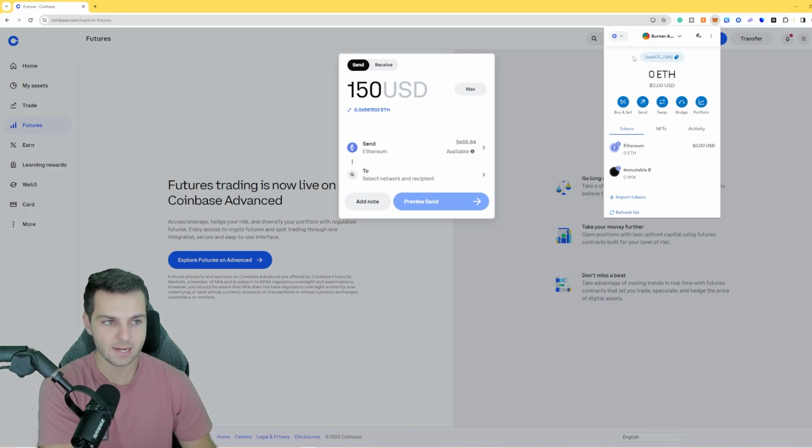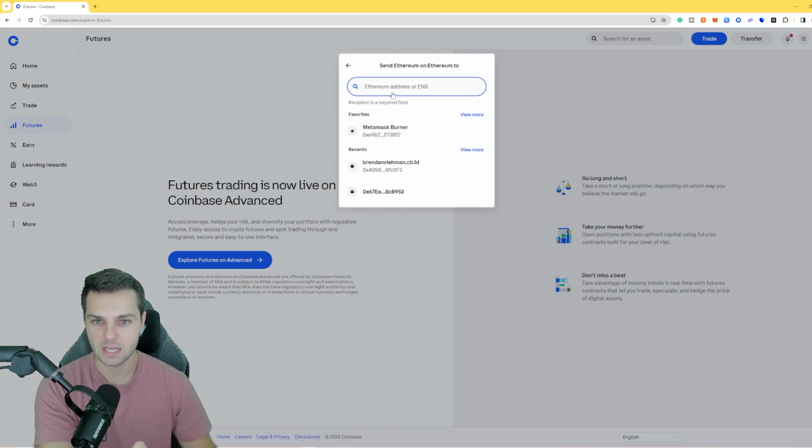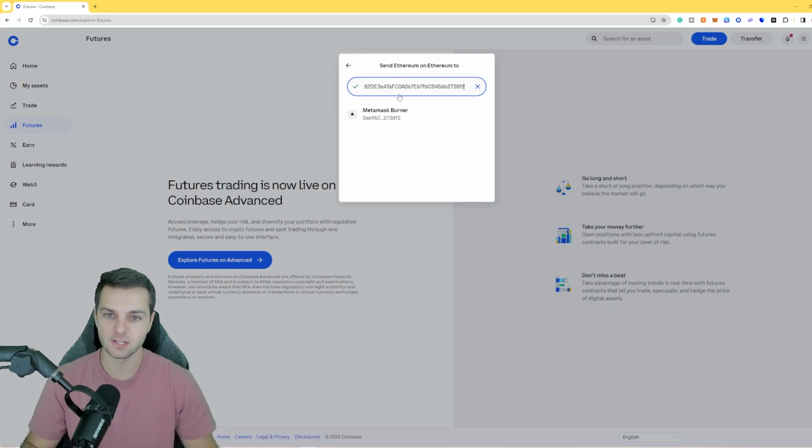Now it's going to appear right here at the kind of top right of your screen once you're in MetaMask, and it's going to say copy to clipboard. So this is what I'm going to click. It's going to say, hey, it's now copied. And then I can go back to Coinbase, click the to button for where I'm sending my crypto to. I'm going to go ahead and say, hey, this is Ethereum. And then I can go over and paste my address in here.